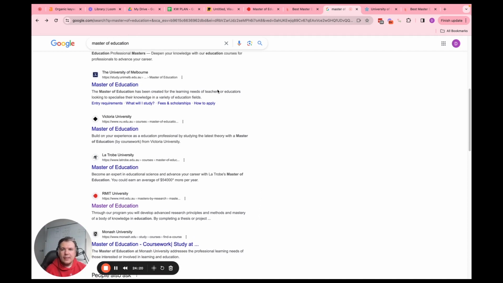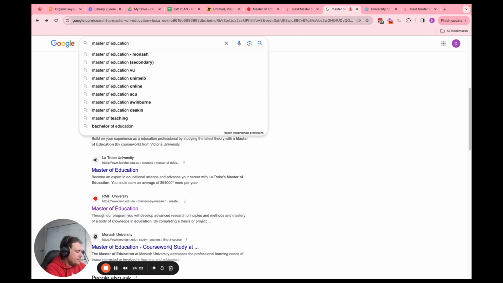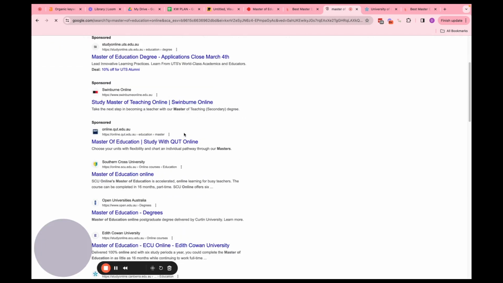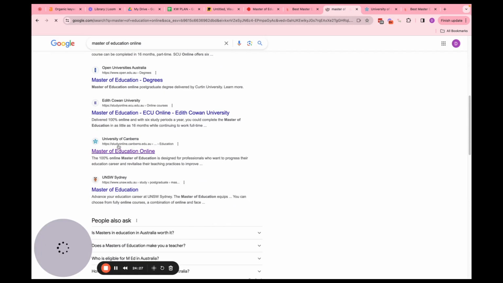So let's take Canberra as an example. The online version of Canberra University goes to Canberra University and is like, hey, we serve this online. I know we don't have an online version of this, but could you guys actually put a page on your website that's Masters of Education Online and actually link it back to our version of the page, right? So that way we, as an online version, can get more students.